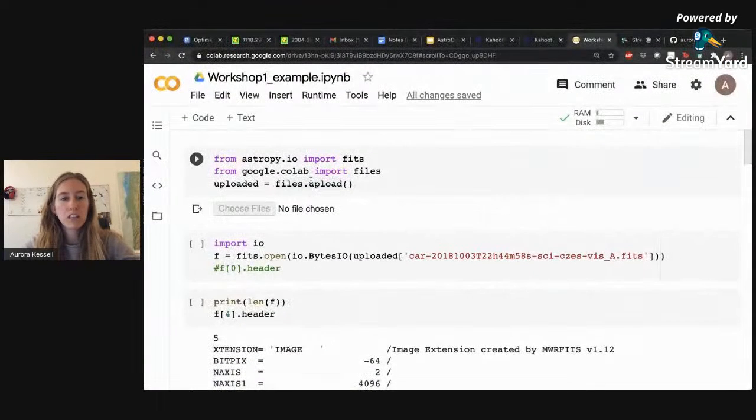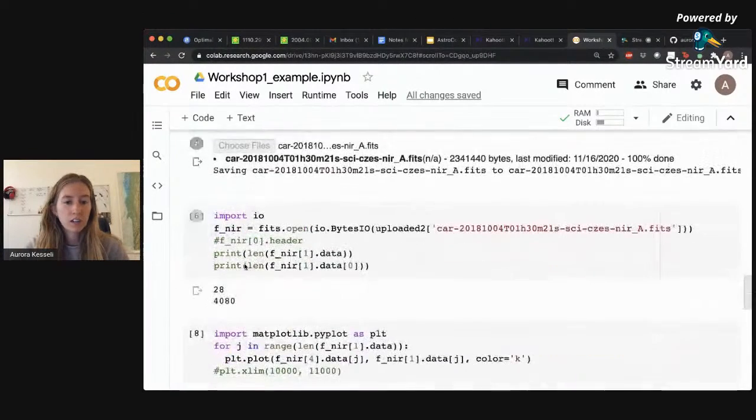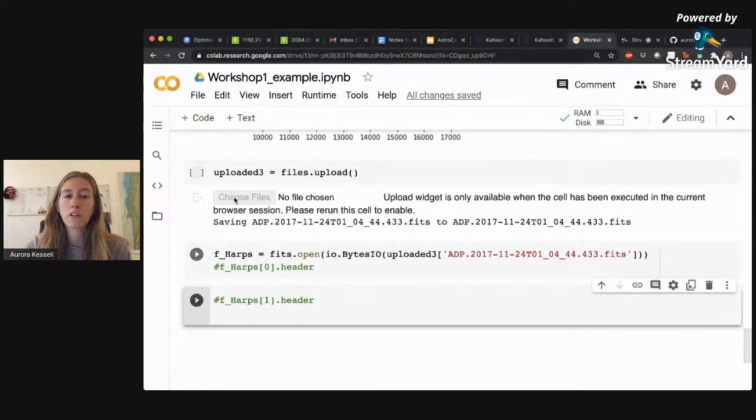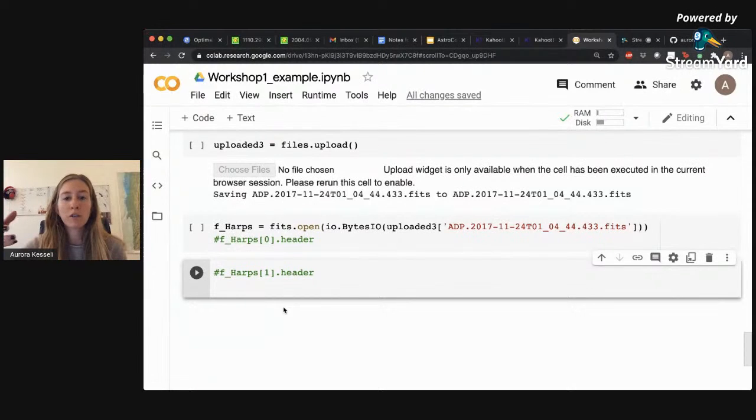In our workshop sheet, we went through the examples yesterday about the CARMENES data. The two CARMENES data examples are here. And then I just started the example that I want you all to work through, and this is going to be for the HARPS data. You can use the same type of code where you upload the file, choose the file, which is the one you hopefully downloaded from my GitHub page, and open the file. Then I would like everybody to try to plot the optical spectrum of the same WASP-76 star. The reason I want you to plot a second spectrum of the same star is to try to figure out on your own how the data is stored.